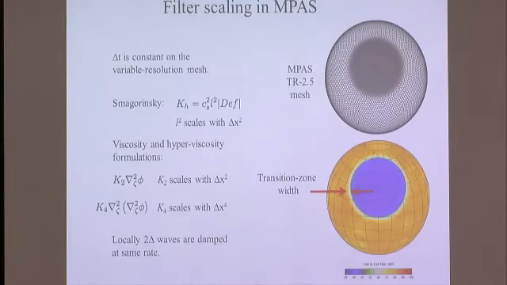In terms of the filtering, we're doing things a little bit differently than what Todd mentioned yesterday and what Mark mentioned this morning. We're actually scaling the filter coefficients, either the second or fourth order filter or the Smagorinsky, relative to the mesh spacing here as a squared for the del squared, or to the 4 with the del fourth, as opposed to a power of approximately 3. Our reason for doing that is we want to effectively damp the 2 delta waves at the same rate anywhere on the mesh, the 2 delta waves locally. So the 2 delta waves on the coarse or fine mesh are being damped by the same amount, same amplification factor, no matter where you are on the mesh there.